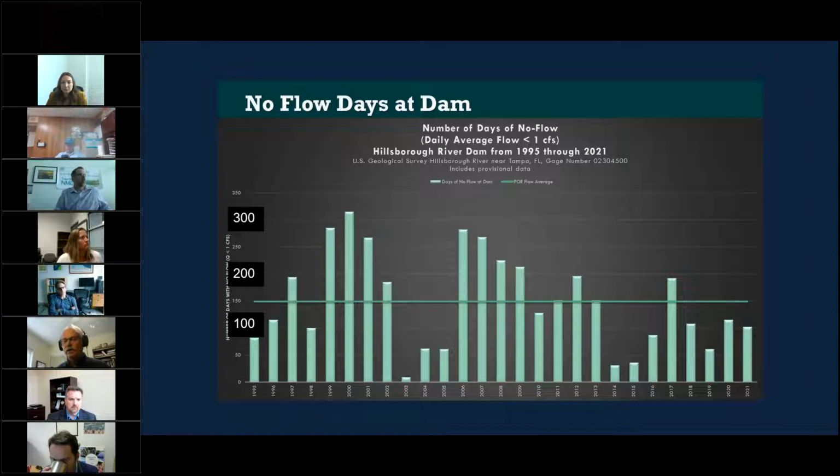The average number of no flow days for this period is about 150 days per year, but notice there is very high variation between years, with over 300 no flow days in the year 2000 to less than 50 days some other years. So as part of the stakeholder process, the question came up: what are you going to do with 50 million gallons of water per day of reclaimed water in wet years? For example, in 2014 and 2015, there were over 300 days each year when there was flow over the dam.